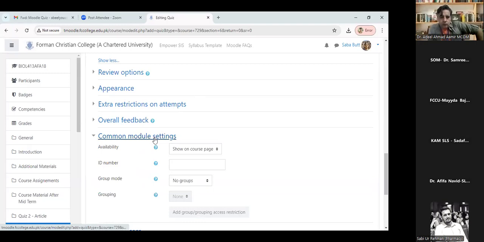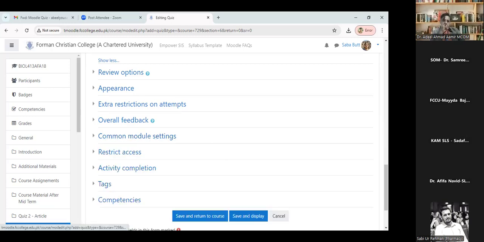Now, one more thing about common module settings. When we are in the process of designing the quiz, sometimes we do not want students to see its details. So we can select the availability option, hide from students, so that we can see the quiz, edit it and do everything, but students cannot see it. We can also select the option to show it on the course page, so it will be available on the course page.